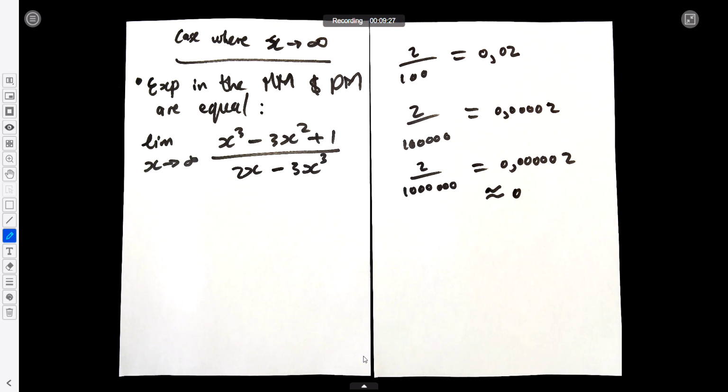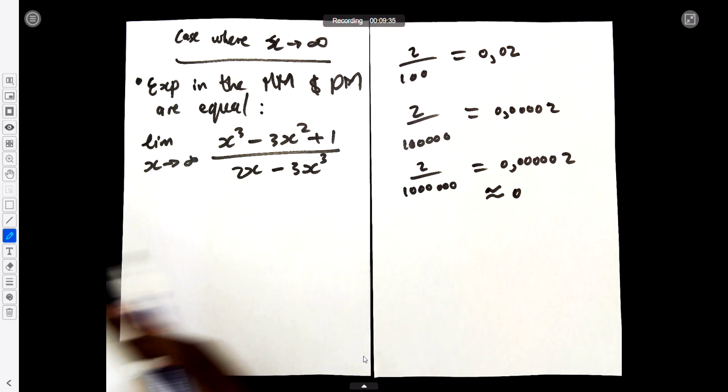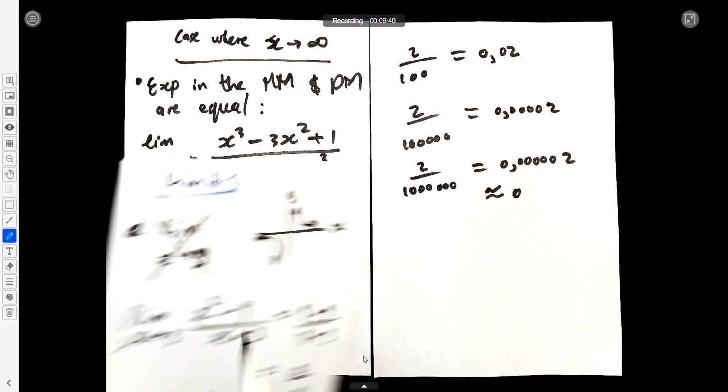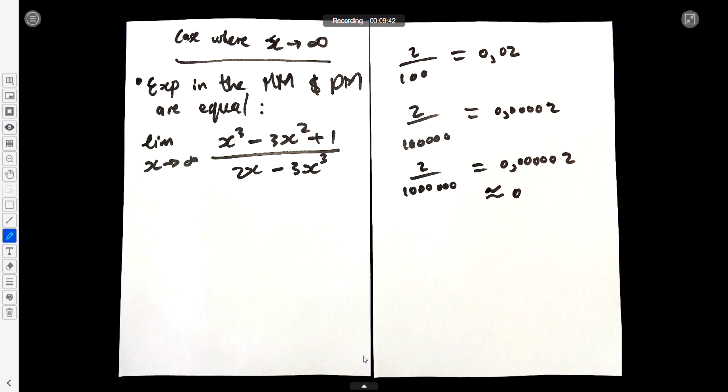So this is the case even when you're seeing infinity. I hope you recall with the previous one when I was trying to put a graph. We know at this point that the graph will continue to infinity. What is infinity? We're representing a bigger number, isn't it?